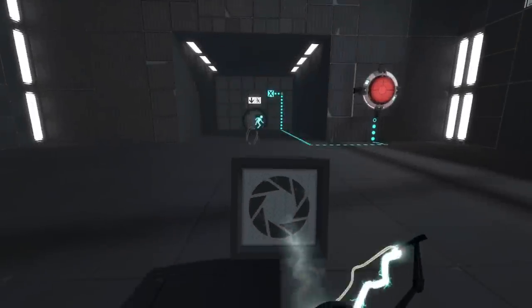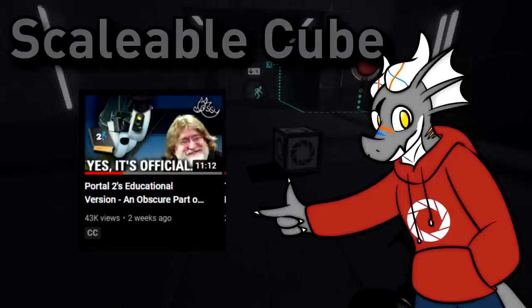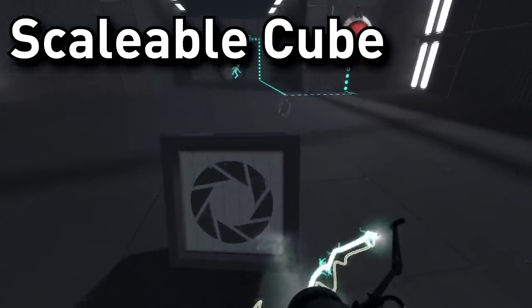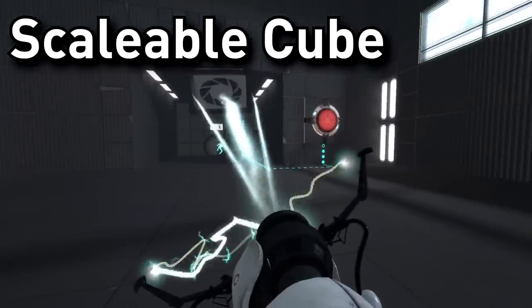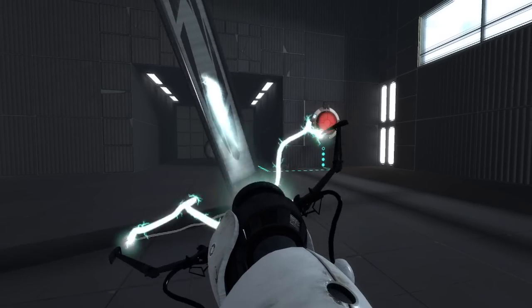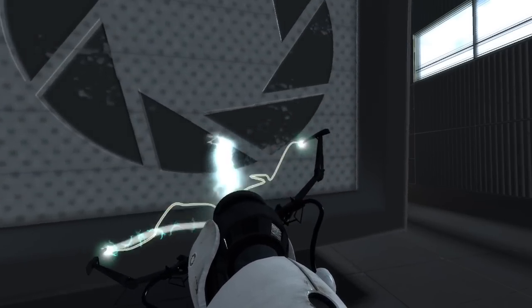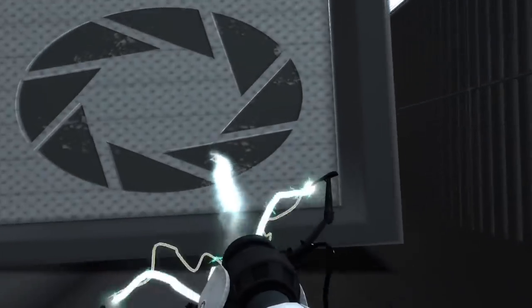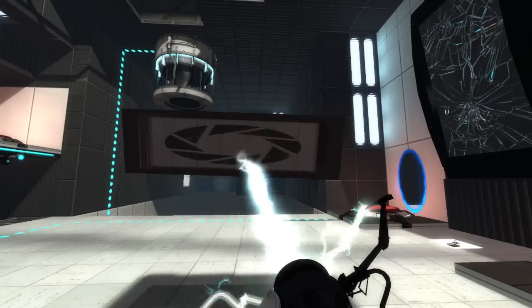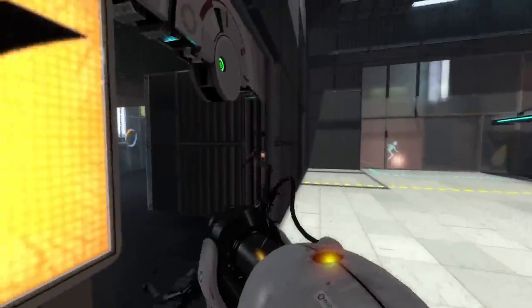The Motion Pack uses Portal Surfing to create scenarios where you must rotate portals to reach higher locations, rotate lasers to reach their targets, or — my personal favorite — dragging a light bridge along with you to act as a shield against turrets. This is just awesome. The final new mechanic that Sixth Sense brought to the table is the Scalable Cube. These alternate Portal 2 versions just really can't help bringing in new cube types — the educational version did the exact same thing with the Contraption Cube. Anyway, the Scalable Cube has a fairly basic design, and when you realize what its name implies, you can see why they went for a simplistic look.